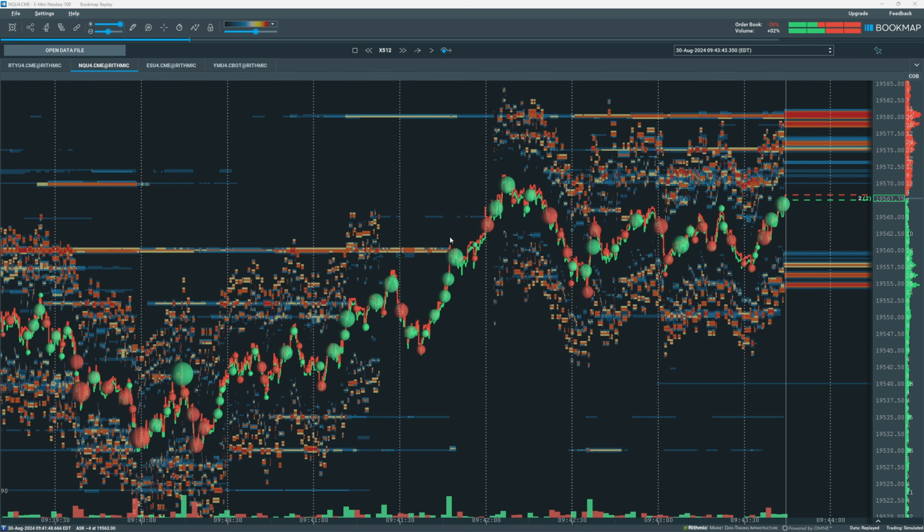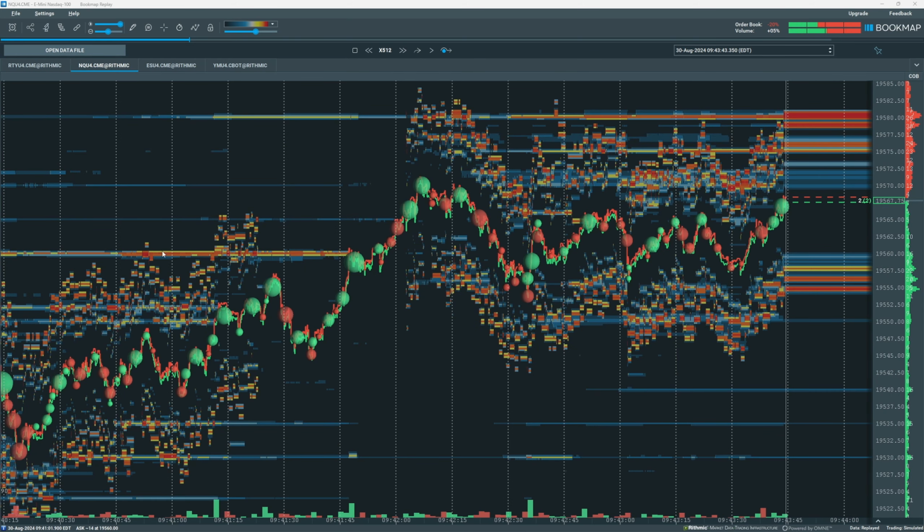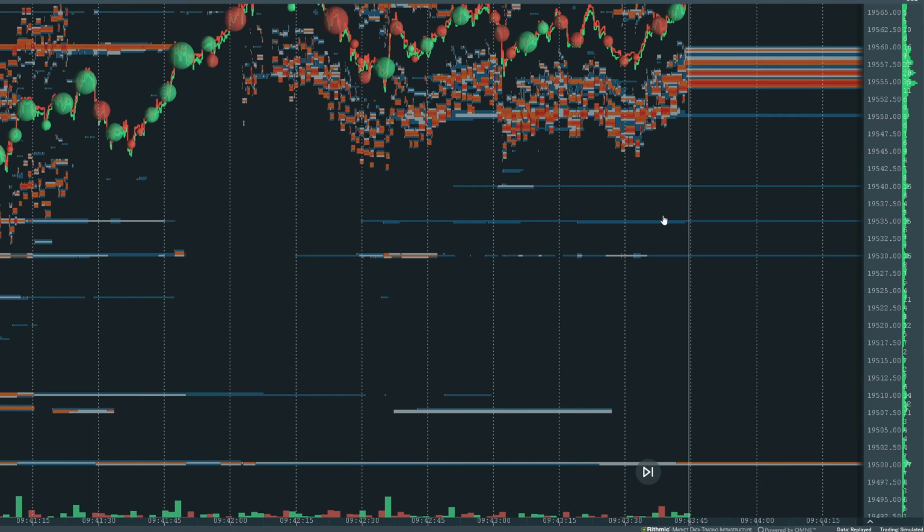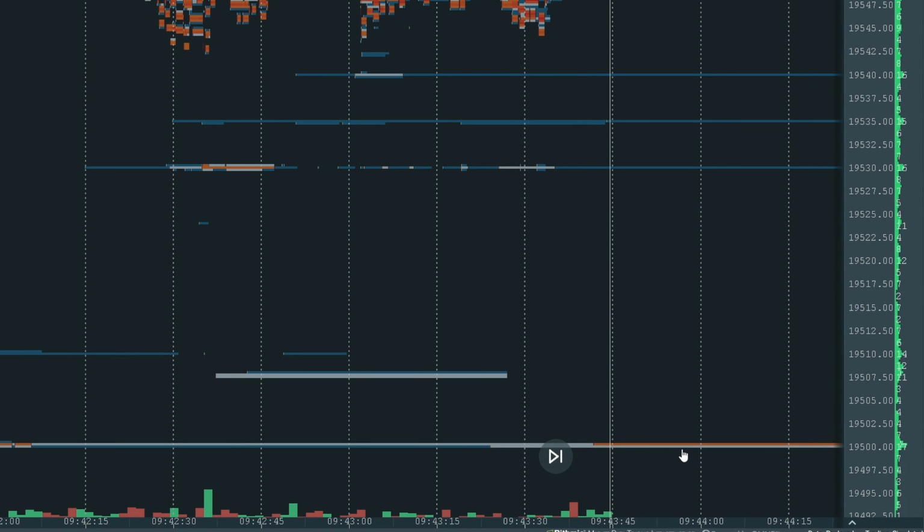Also, if we see a large bubble near liquidity, the market pauses, a lot of times we get a little bit of a counter trend move back down before we go up. In this situation though, keep in mind the horizontal lines going across your screen represent resting liquidity in the market. If the lines are above price, that means there are resting sell limit orders above price. If the liquidity, like we see right down here, is below price, this is resting bid orders, meaning resting limit orders on the buy side of the market.